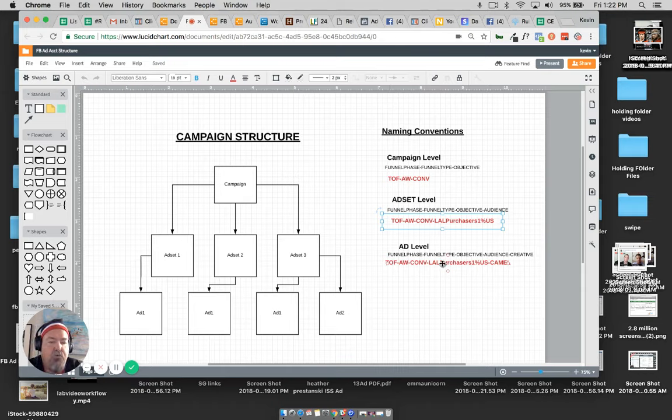So the more you do this correctly and the more you do it consistently, it's going to make your campaigns so much easier to understand, which becomes important over time, and also so much easier for someone else to come in and know what's going on, if you get to the point where you're big enough to hand it off to someone else. So trust me, decide naming conventions, and you can just use these if you want, certainly, and do that.